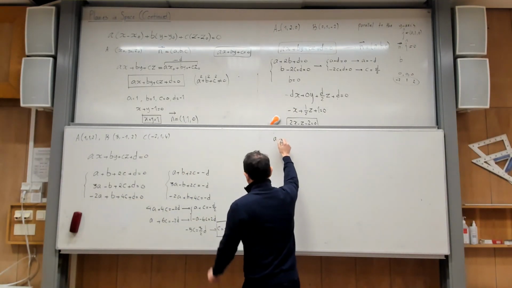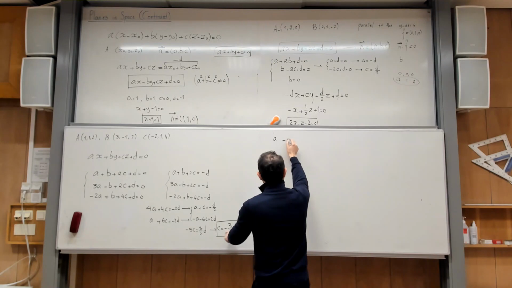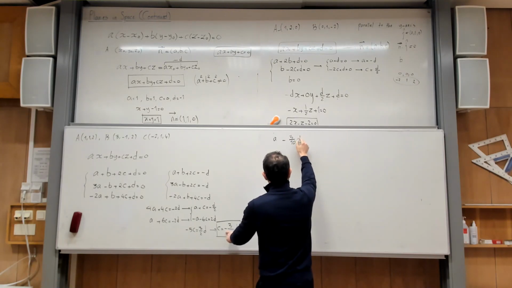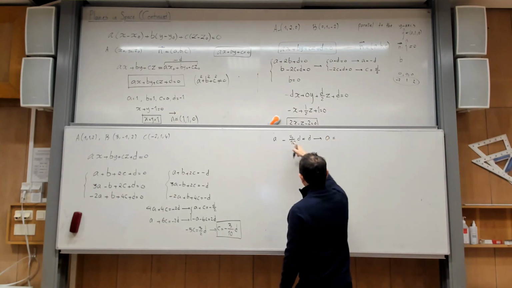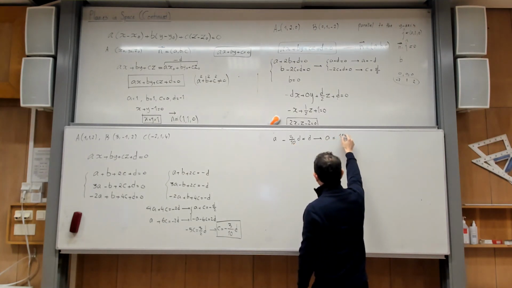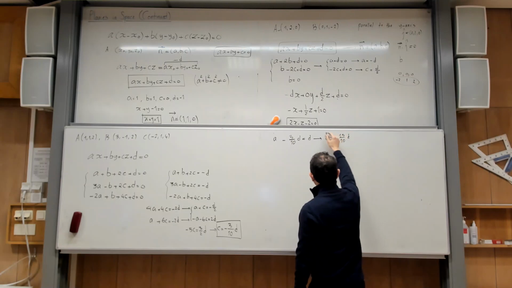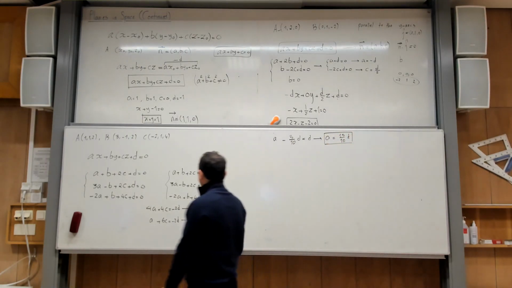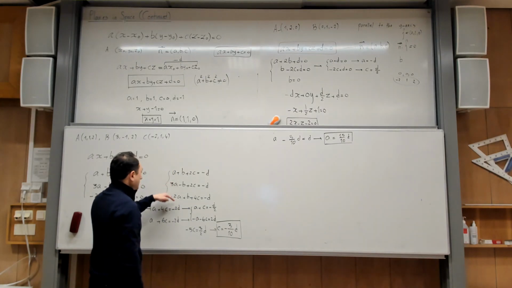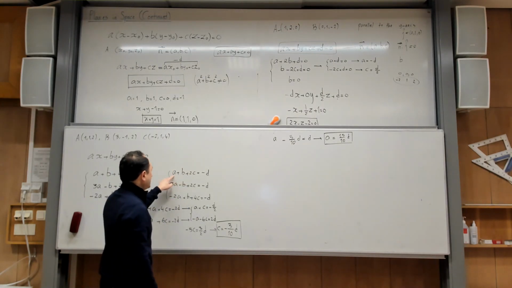A becomes A plus C, which is minus 3 over 10D is equal to D. I move it to the other side, so A becomes 3 over D plus 1 is 13 over 10, yes? D. That is A. And now that I have A and I have C, I put it in one of these simple equations. I would say that this one is simpler.